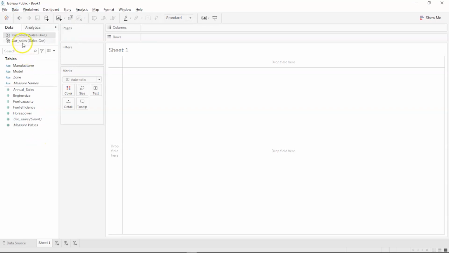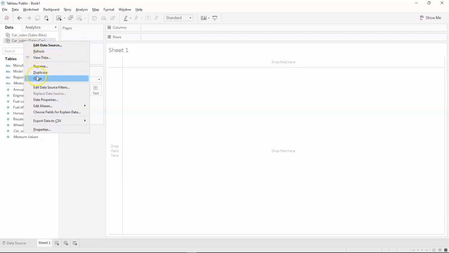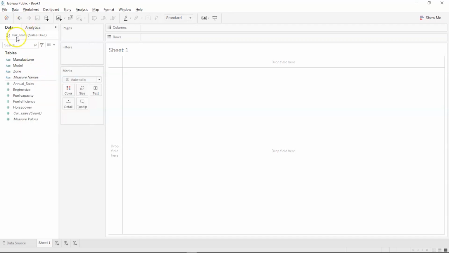So remember, when you just have one data source, just imagine that you only had one data set, the bikes data set. So now when you click on data, you don't have that option, edit blend relationships.